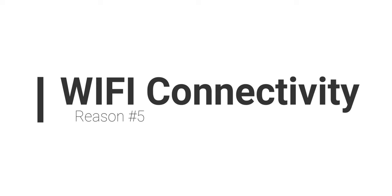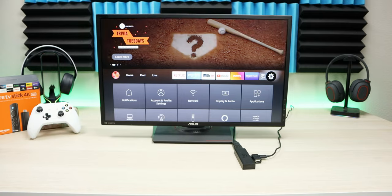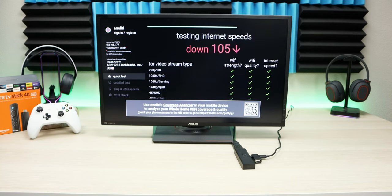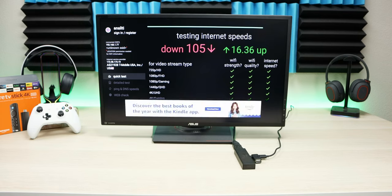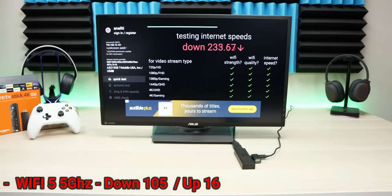The last reason is network connectivity issues. I myself haven't experienced these issues, but I've received a lot of emails and questions about it. Wi-Fi connectivity has been an issue on these devices. Unfortunately for the Fire Stick, you have one option — you have to connect via Wi-Fi. Unless you buy additional equipment to hardwire in via Ethernet, you're stuck with the Wi-Fi connection. And if your Wi-Fi connection is poor, there are no other options to get the device connected to the internet.